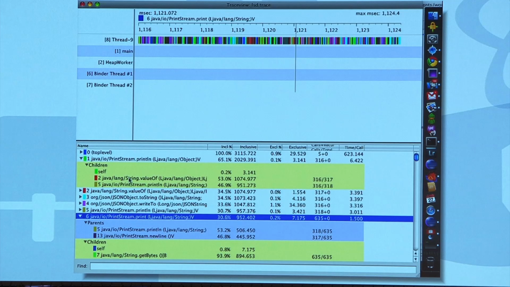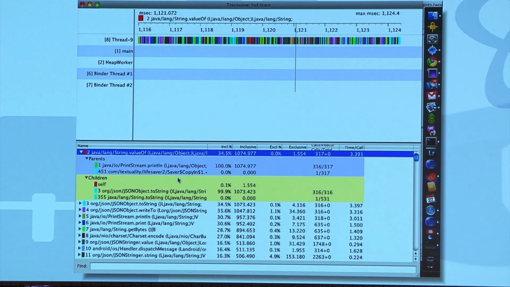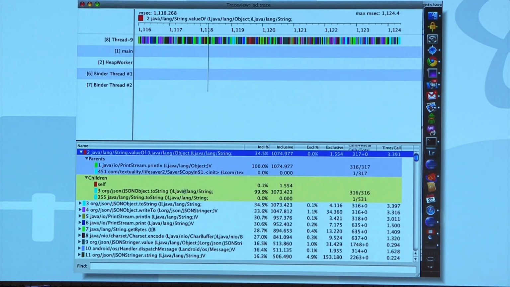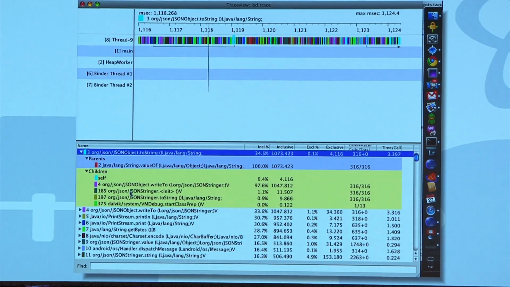But here's the interesting one. It's spending 53% of 60%, so 30% of all the time is being spent in string.valueOf. And if you look inside here, you see that it's spending all its time in JSON object.toString.